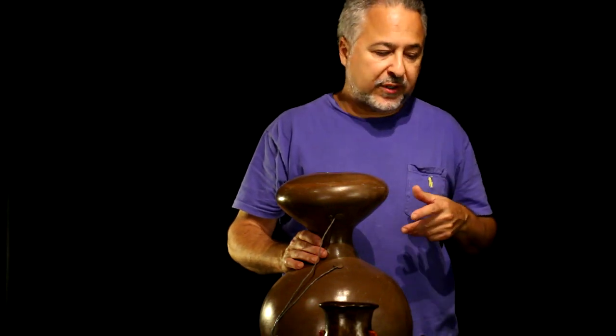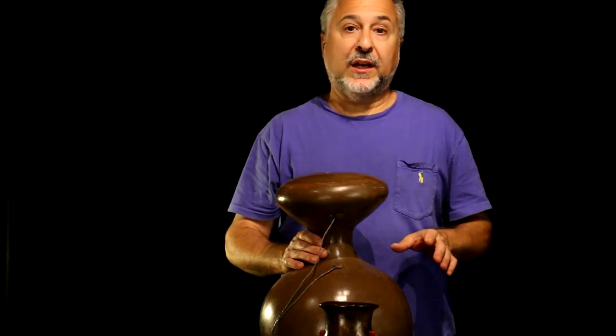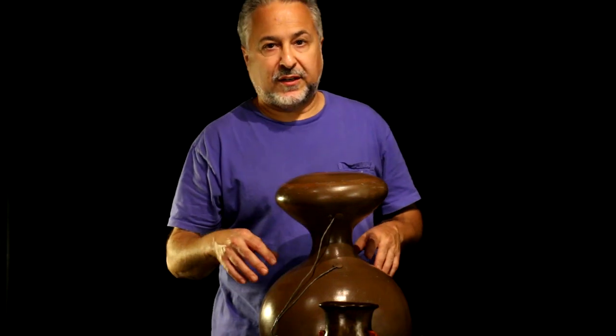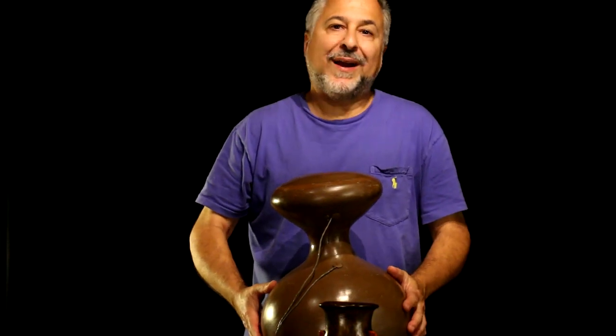Now, the mic I use is a Countryman model EM101, which is an omnidirectional lavalier mic. I really love them. They're super quiet. They're omnidirectional, so wherever you put it inside the drum, it's going to capture everything. The benefit for using two mics is I can do panning left and right, which is pretty neat. So let's give this a listen. So I've put these two mics in here, so now you'll be hearing the inside of the drum as well as outside, the outside mics.